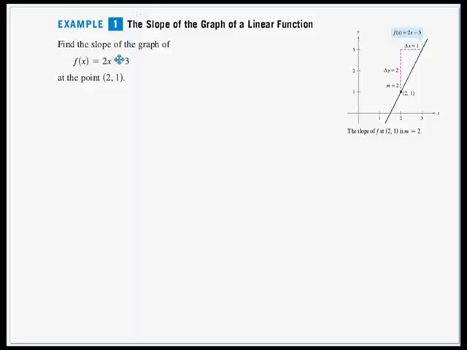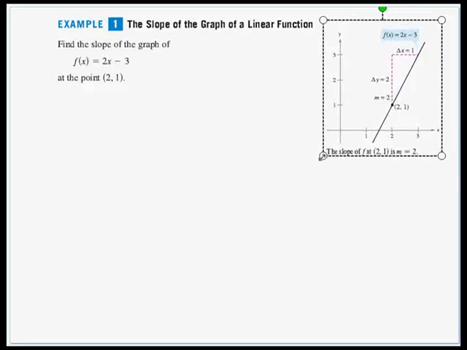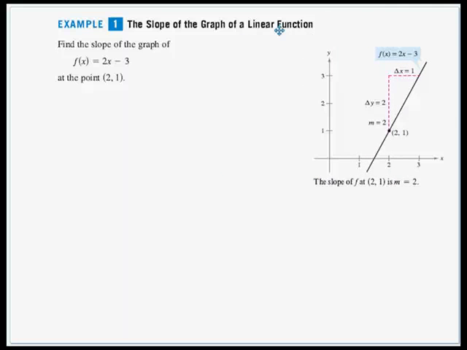Now here in example 1, we're going to find the slope of the graph of this function, f of x equals 2x minus 3, at this given point, 2, 1. And here in the picture, we can see our graph is a straight line. Now this, we really don't even need calculus for. We're trying to find the slope of a linear function at a given point. Well, the slope of a linear function is the same at any point, just because it's a straight line. But this is a nice basic example. We can introduce this idea of the limit and the new notation to figure out the slope of this, even though we should know what it is immediately.